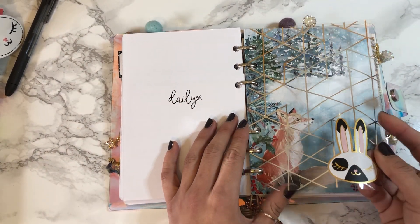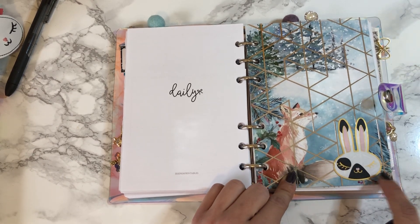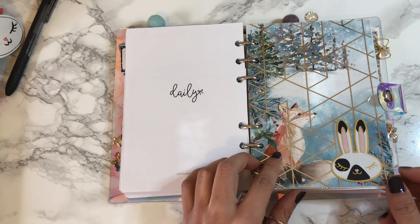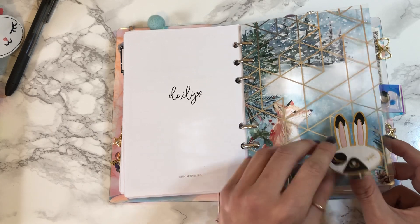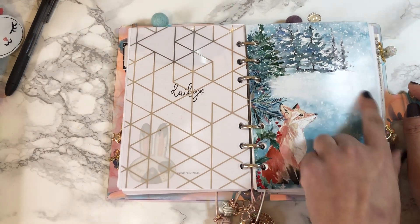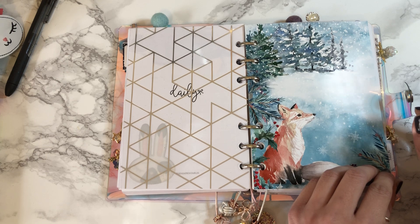Next we have an acetate in silver foil from GP Studio. And this is actually from Simply Gilded — it came with an order and I used Undo to take it off because I really wanted to save it — look how cute it is in gold foil! Then this is another dashboard from Peach Palm with a fox in the snow. The color intensity when you see it in person is amazing.